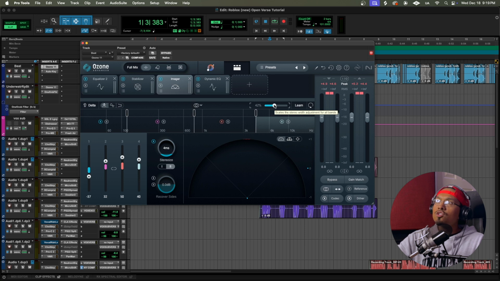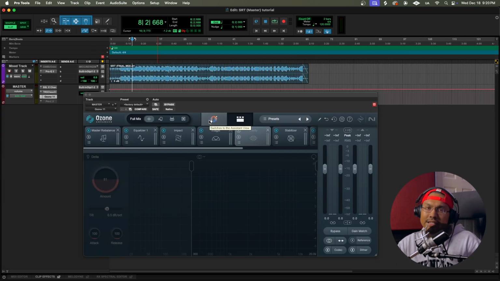I've learned that doing too much can sometimes take away. Yeah, maybe I evened out the beat with the bass and everything, but the artist had intended for the bass to hit the way it did before. So I try to make sure I clean things up but don't overdo it, so it's still close to the reference for the artist. The next thing I really want to show you guys is the clarity feature in Ozone 11 Advanced.